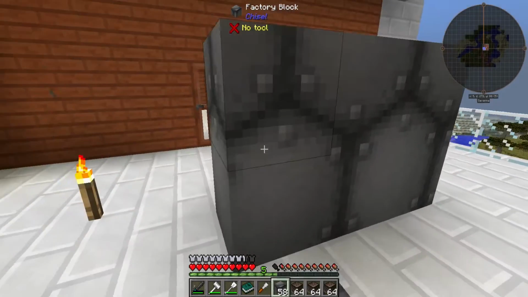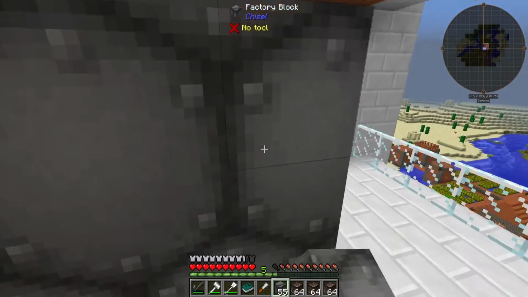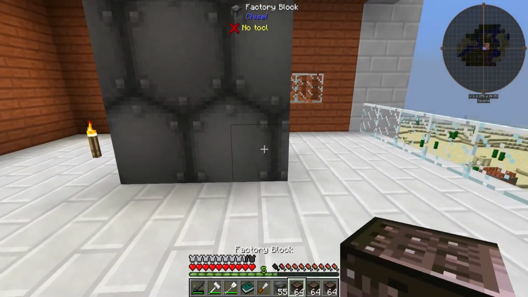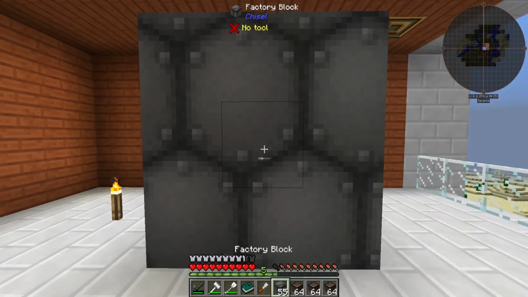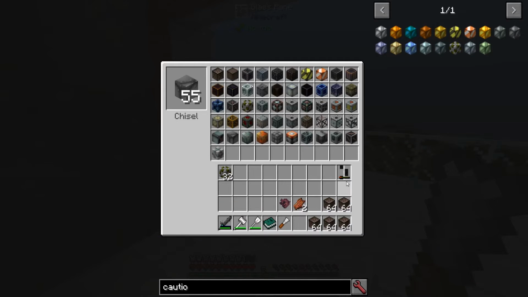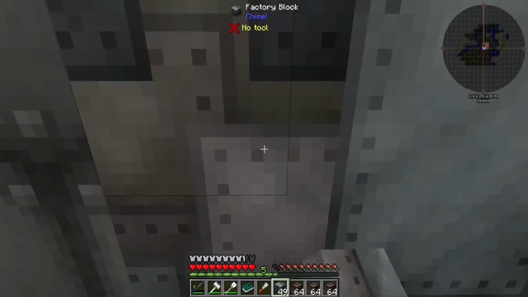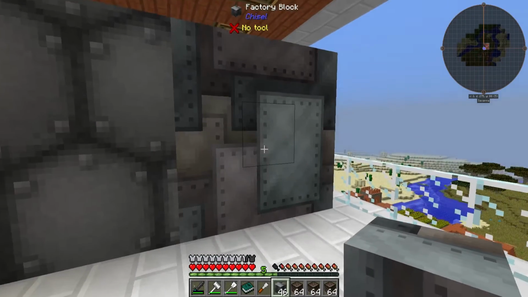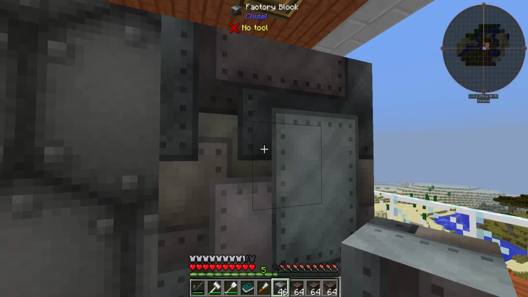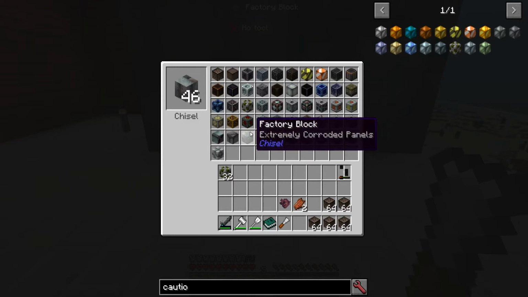Okay, so how's this look? It's not too bad actually. That's actually not too bad. What was the other one? Sloppy plating. So this one makes it look like a scrapyard, like a scrapyard factory where you're just barely getting by on materials, and you just made a wall out of anything you could find.